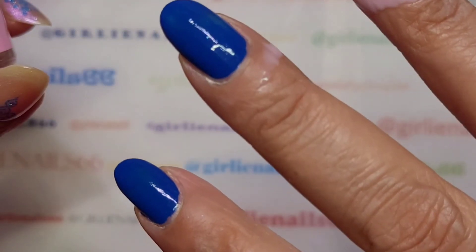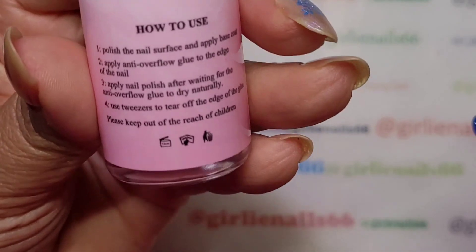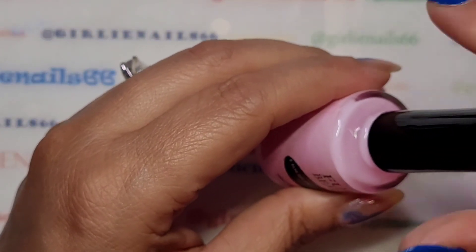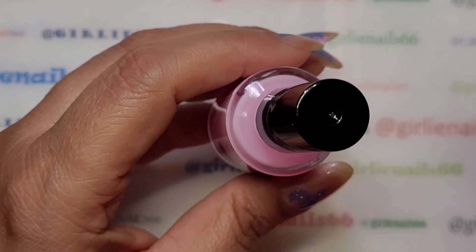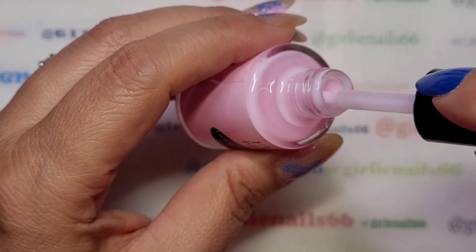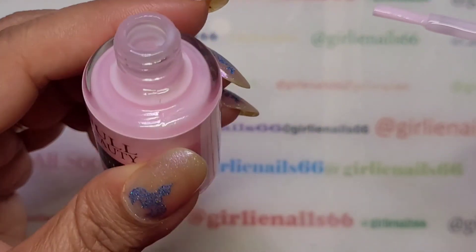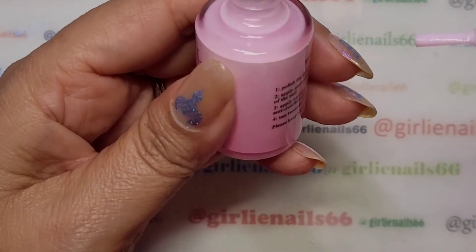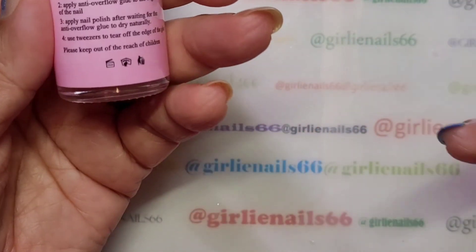Around my nails I have this Full Beauty liquid peel-off tape. I bought it off AliExpress from the Full Beauty store because I'm out of liquid latex, and normally I buy it from the Halloween store but it's only August — I gotta wait a few more months. I missed it last Halloween because of COVID and didn't go shopping. This one actually kind of smells like roses, so it must have some sort of scent in it.